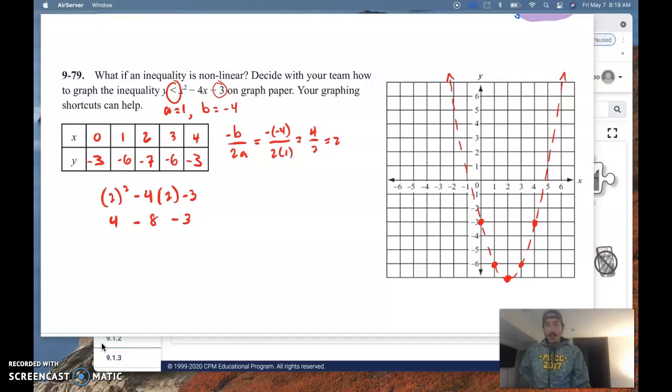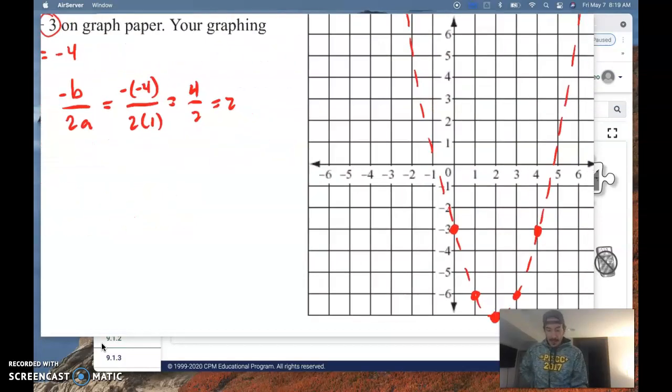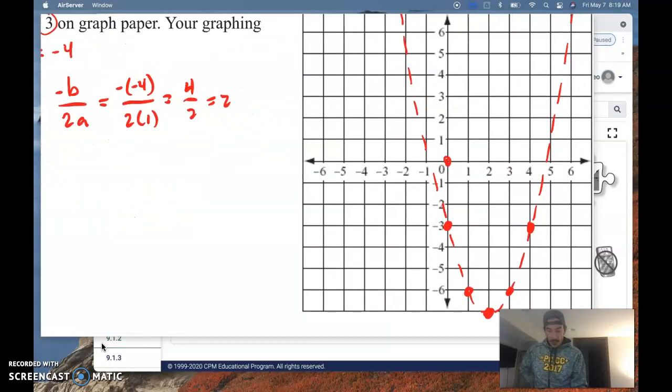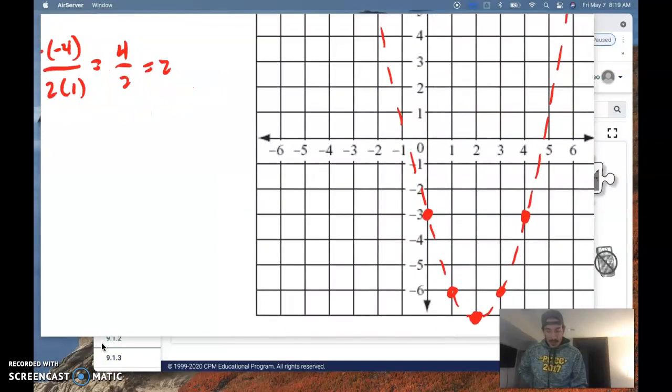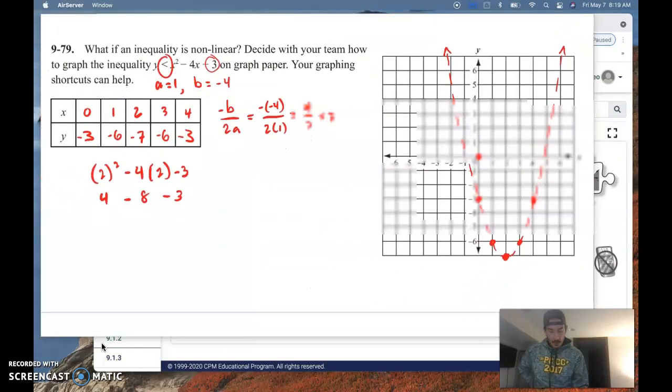And I notice that there's a point that I can test, anywhere, right? I could test 0, 0. I don't want to test anything on my graph, but maybe I made a little bit of a mistake. You know what? I know it's not going to be too tight there, so I definitely can test 0, 0. Let's go ahead and do that. 0 is going to work out nicely here.